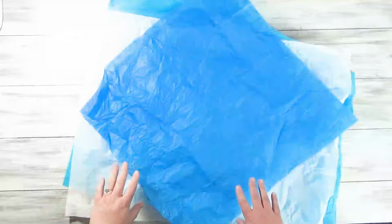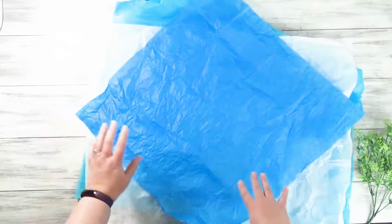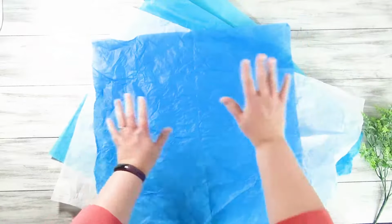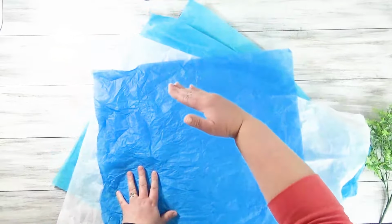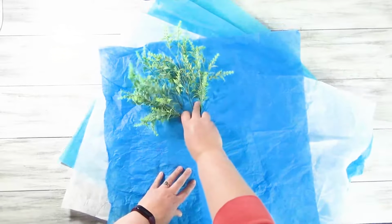If you'd like to go with a more wrapped bouquet look, first take some tissue paper, and this is just some recycled stuff from some past presents. I lay mine so it's not all stacked right on top of each other. I've alternated it like this. Then take your greenery that you have, put it up towards the top.